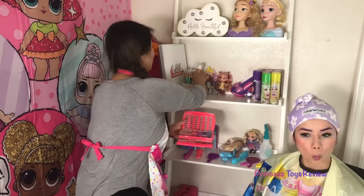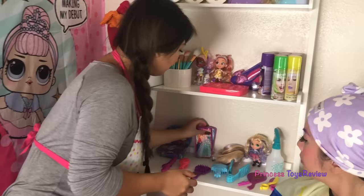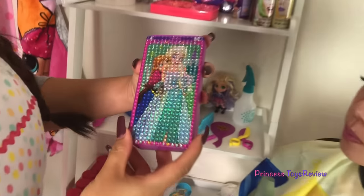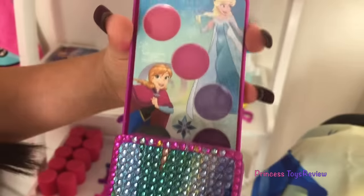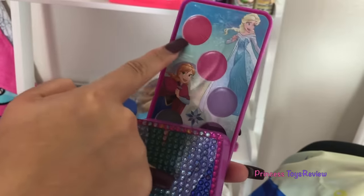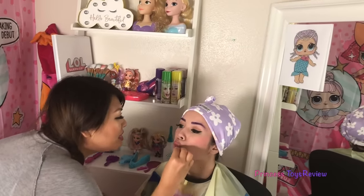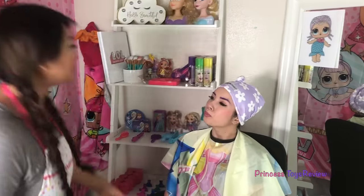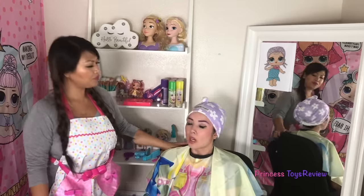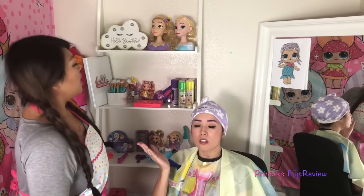Lipstick! So we have lots of colors to pick from — I actually like... I think it was in this palette, this frozen palette here. And then if you open it, there are some lip colors. I think this one's Mer Baby's lip color. Let me put it on there. I think we may be all done with your face. What do you guys think so far? How did Princess T do? Now that my makeup's all done, you can probably go ahead and check out my hair — I think it's about ready too.